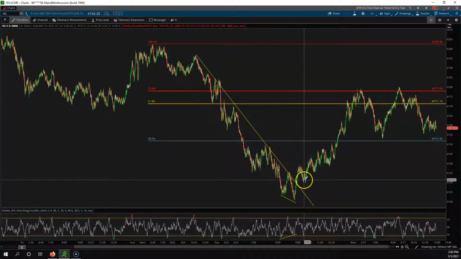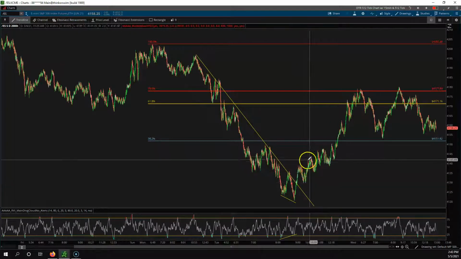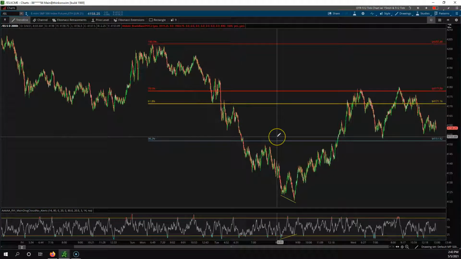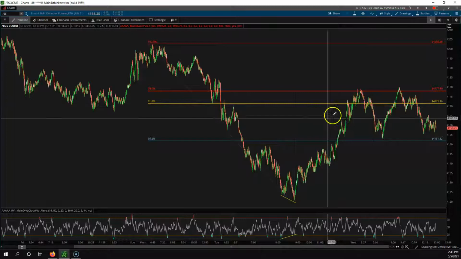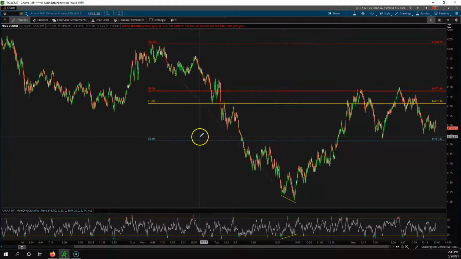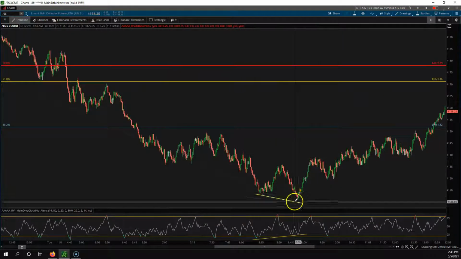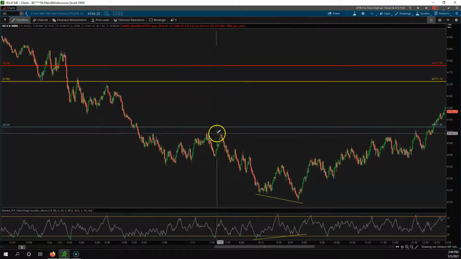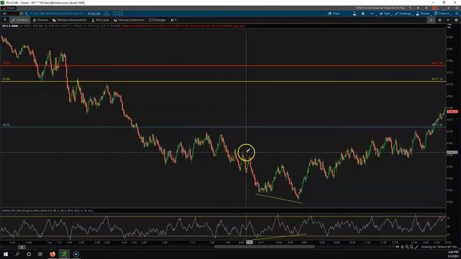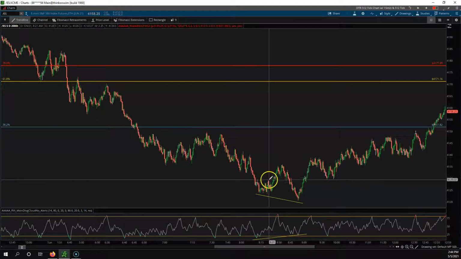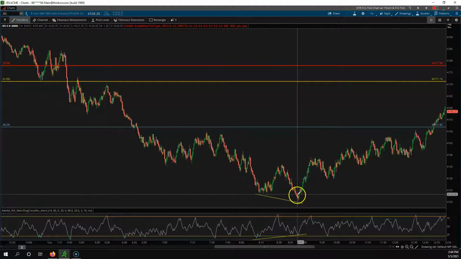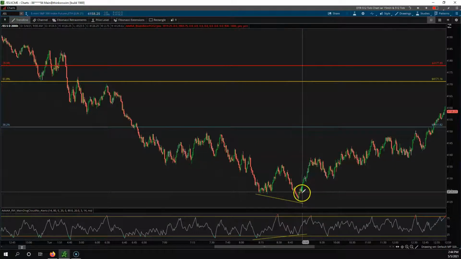So what we'll do is look for pullbacks to potentially get long. Once you know what to look for, it's really not that hard. If I zoom in here, this was the prior high. Swing high, swing high, swing high, swing high, swing high. None of them got taken out. This one did, but then the reverse made new lows. But now you have this power move with the divergence.